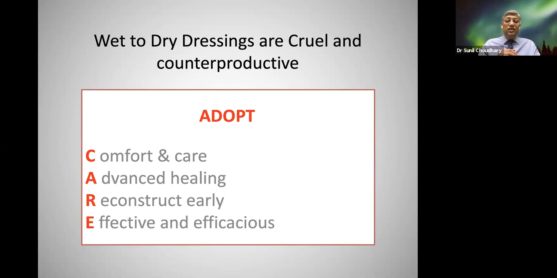The other important thing to understand is that we must reconstruct early. If you see that the wound is deteriorating, you must refer this patient to a specialist, like a vascular surgeon or a plastic surgeon, who are well equipped to deal with large wounds, because large wounds will not heal by themselves without proper surgical interventions. And early surgical intervention obviously always helps in salvaging the limbs. At the end of the day, all the treatments that we offer have to be effective, which means that they should really work fast. There's no point in having dressing changes for months and months and wounds not healing. We must have some amount of timeline where we are able to heal these wounds effectively and efficaciously. And we must have a cost-effective dressing protocol as well.